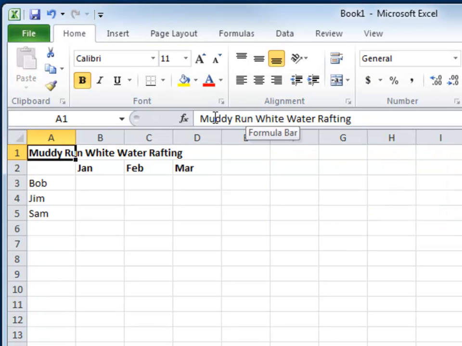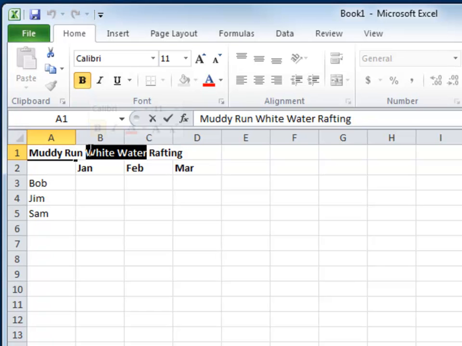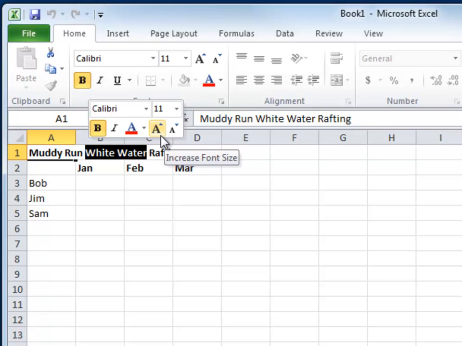I'm going to hit Escape again, hit F2, drag the mouse across water and white, and then if you look right above the selected text, you can almost see, what is that there? Oh, there it is. As you move your mouse a little closer to it, you see this Mini Toolbar appear. The Mini Toolbar contains some of the most common formatting commands: bold, italic, font color, increase and decrease font size, the font size drop-down list, and the ability to change the font itself.